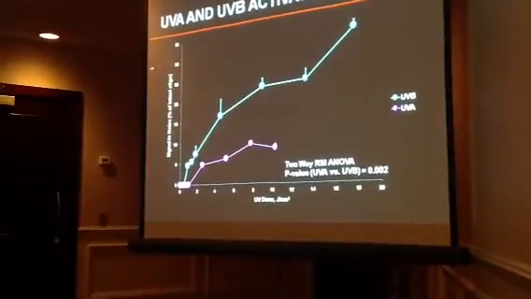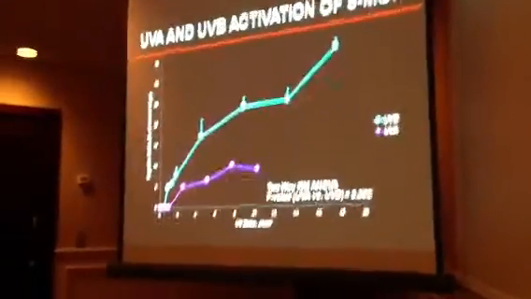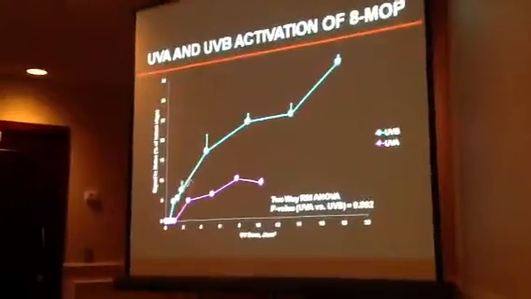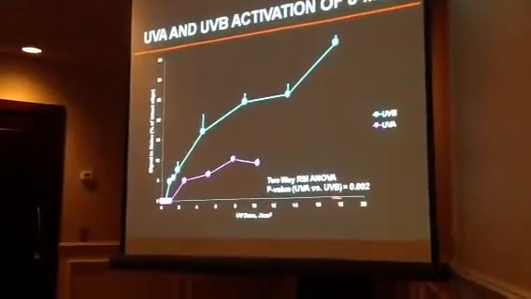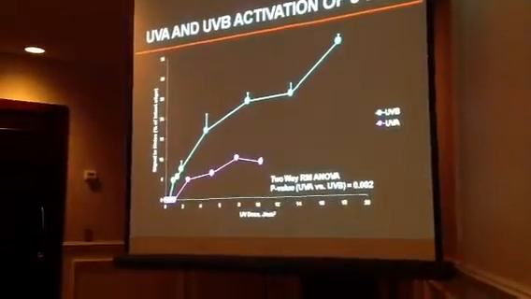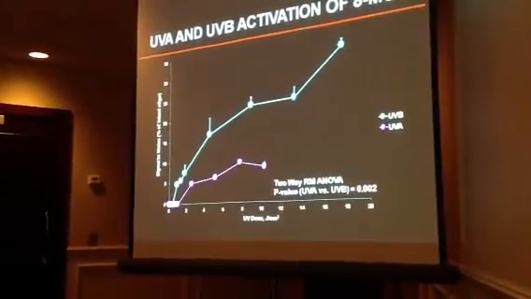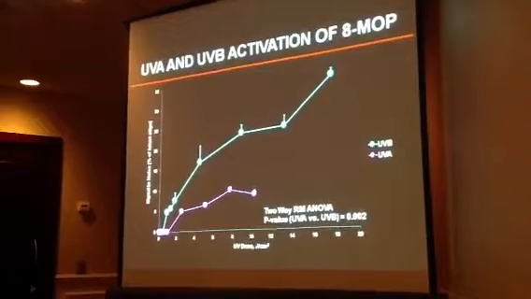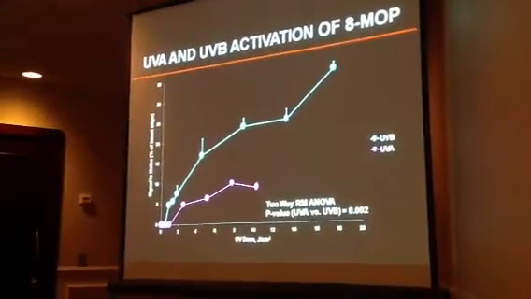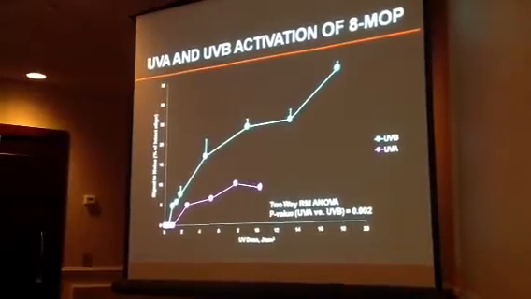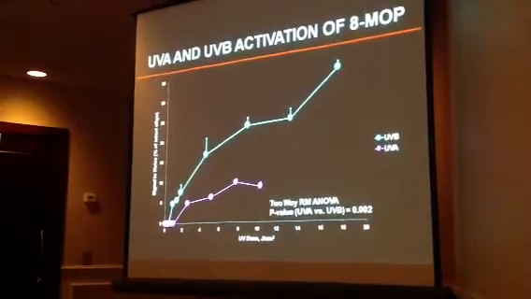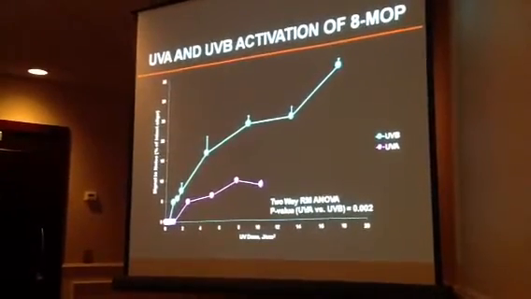Now this is where we compare UVA and UVB activation of 8-methoxypsoralen. Just as we expected, UVB shows a significant difference from UVA. We also showed this when we wanted to talk about how UVB would be the better activating radiation, because again, with psoralens that have such low binding constants, when you're dealing with all these nanoscintillators and peptides, you need to be able to activate the drug very efficiently.